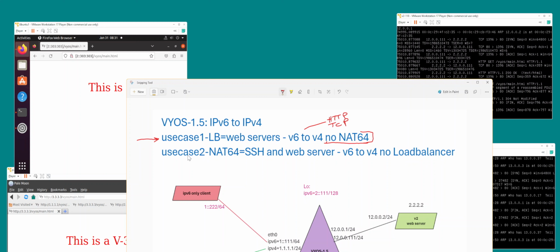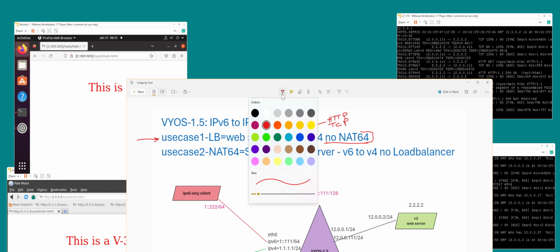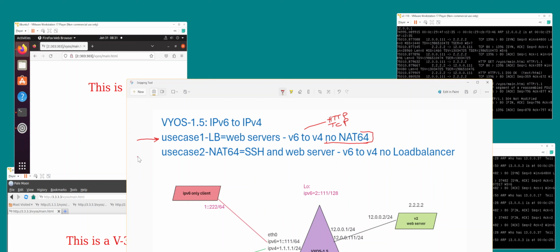But right now, our second use case is just going to NAT64 so that we can specifically hit a server with an address, a V6 address, which is 2, and combine that with a V4 address.